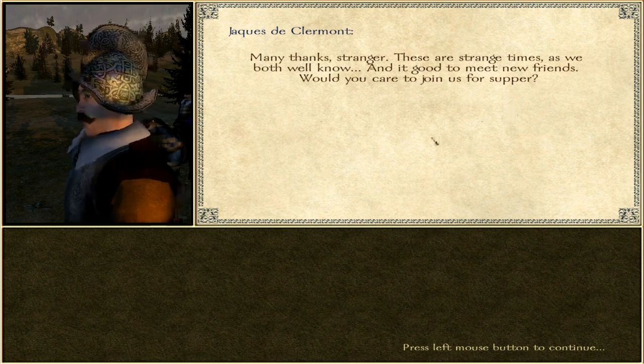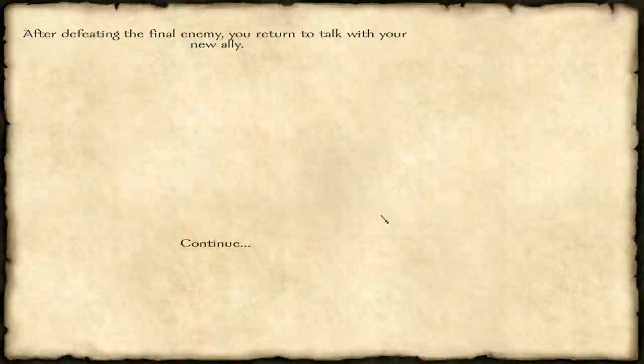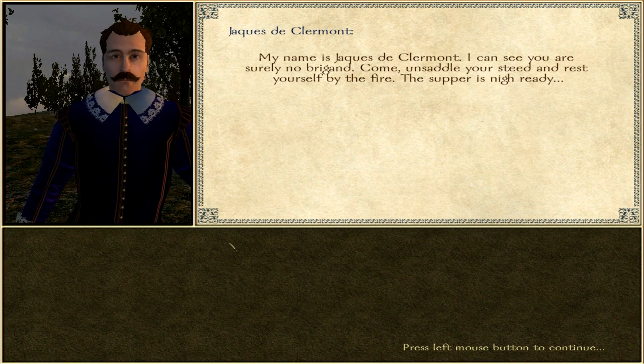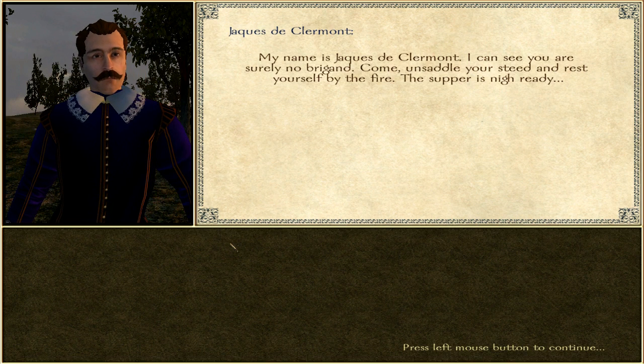Man, riding off in the sunset, now you want us for supper? What the hell? Okay, we're returning to his house. I've been saying your name. I can see you are surely no brigand. Come, unsaddle your steed and rest yourself by the fire.